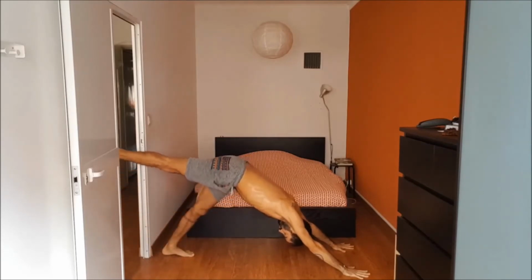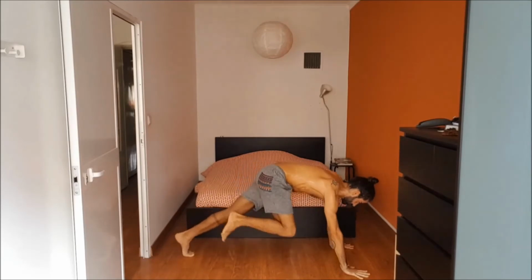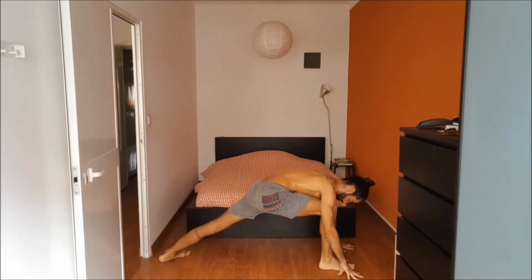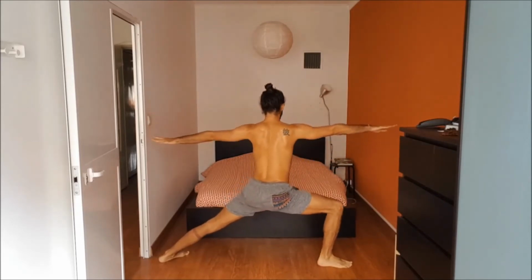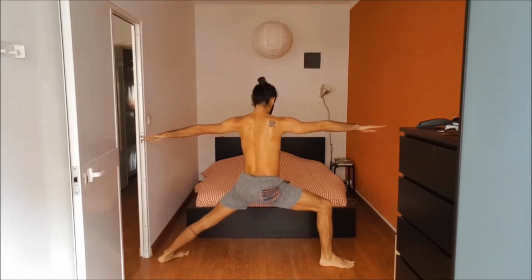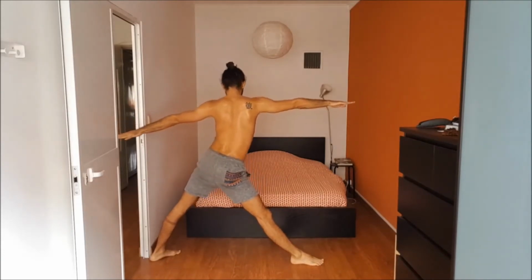Inhale, the right foot floats up towards the sky. Exhale, bring the right foot in between the hands, lower the left heel. Inhale, opening into your warrior two. And then let's bring that right foot a bit closer to the left. Basically have the distance of one leg between your feet.